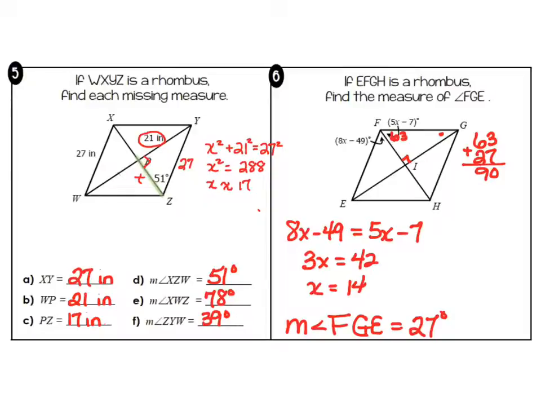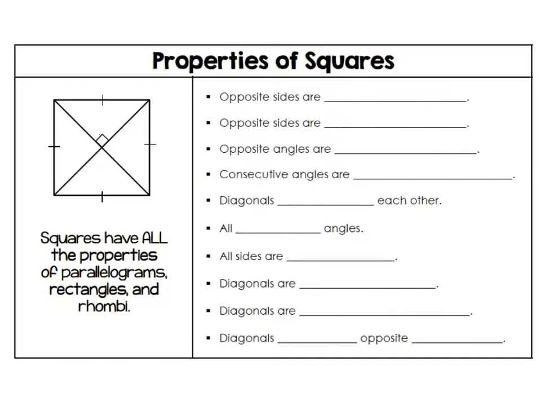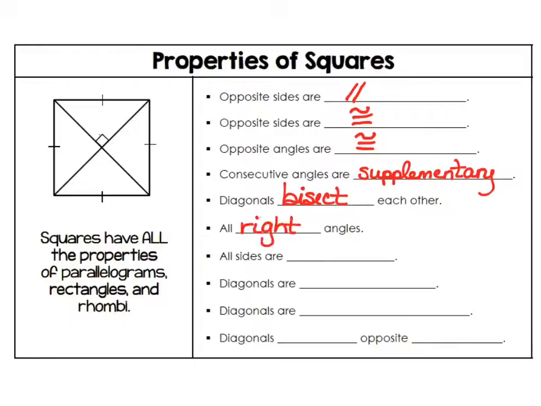All right, the next object is our square, and again, just fill in these pieces here. A square is actually a rectangle, and a square is a rhombus because it shares all those properties. So it's the overlap of both.